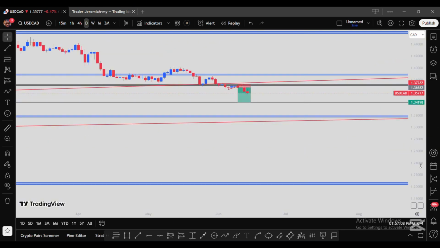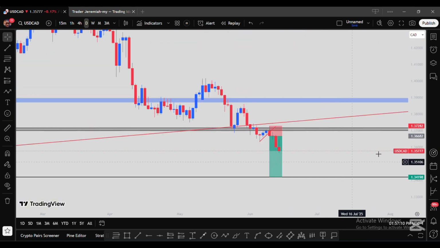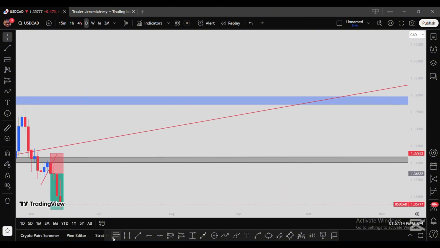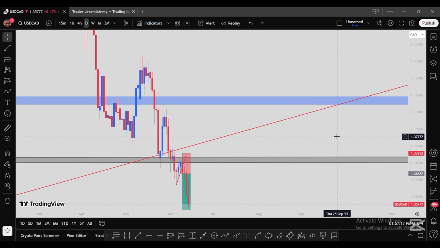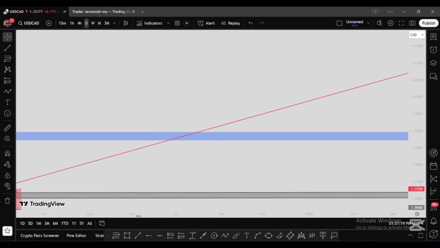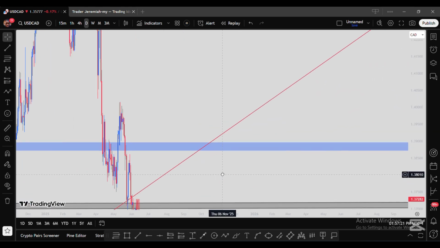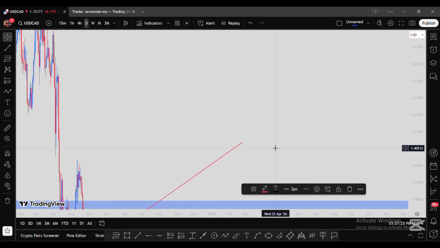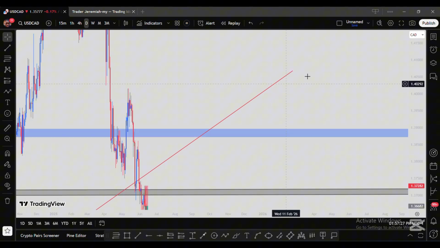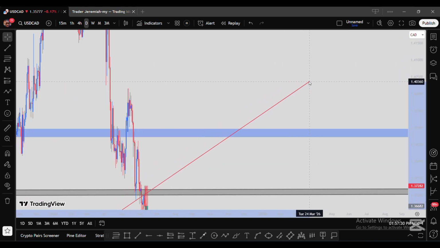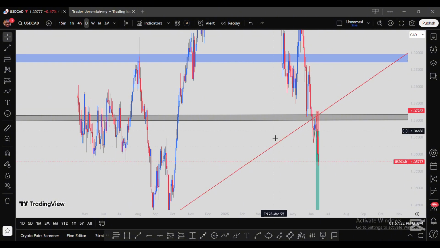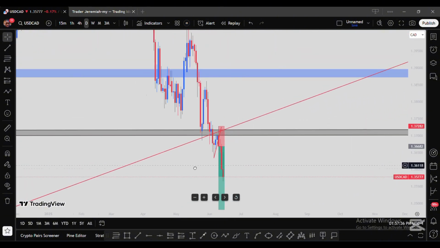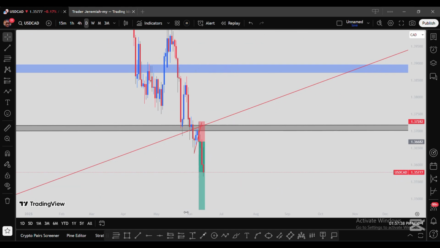So on the daily time frame at this point, when price got here to touch the trend line for the third time, let me draw it properly first. Okay, so let's draw this properly. Okay, so now we have, so the market was finding support here. Okay, the market was finding support around here.